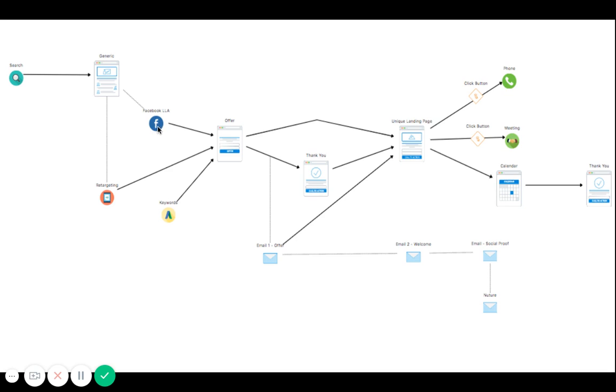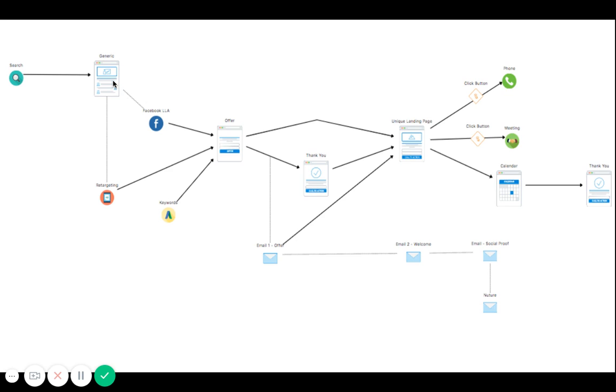You can also then use retargeting, right? You can create what's called lookalike audiences on Facebook from people who actually previously visited your website to find more people like that, right? And then you're going to look at the keywords. If you have analytics, you can see what are the keywords people are using to click to your website. And all you got to do is you got to amplify those keywords to get some more traction from it, right? So it all comes into getting that funnel and having the right data for it.